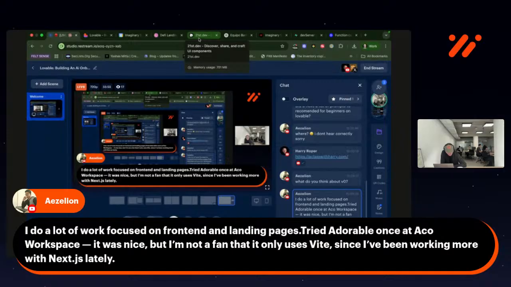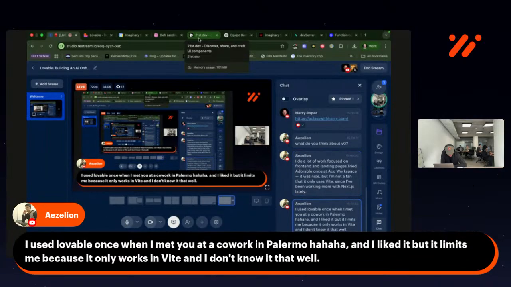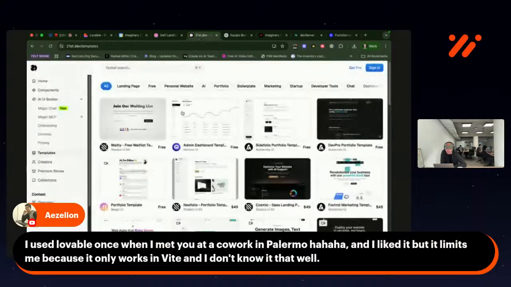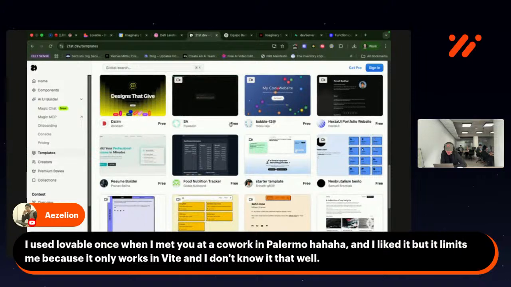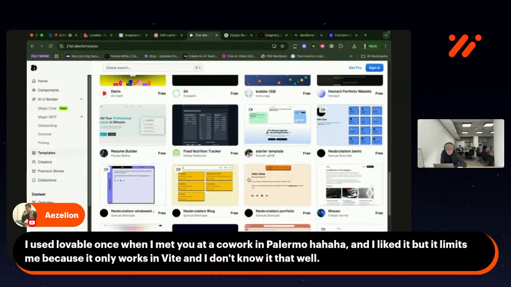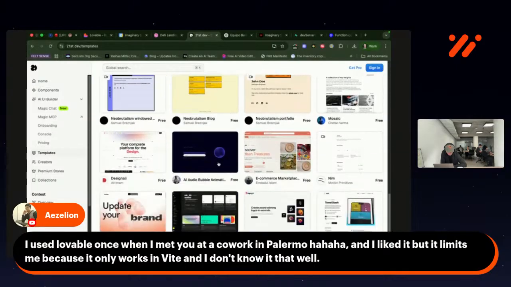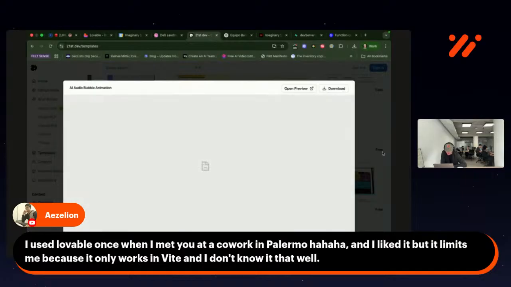Makes sense. Yeah, I mean, it's a really cool tool. I would highly recommend it. I'm surprised that you prefer it over some other stuff, because I'd say it's pretty powerful in regards to what it can do. Ah, this looks cool.